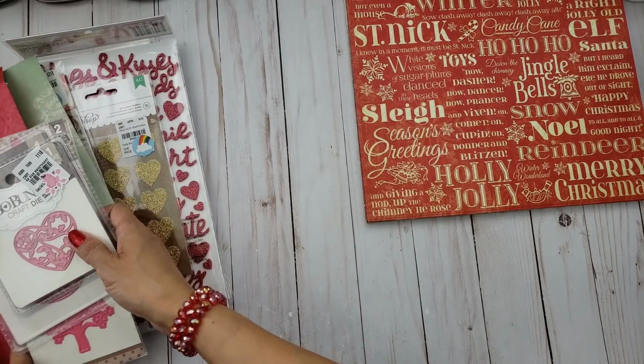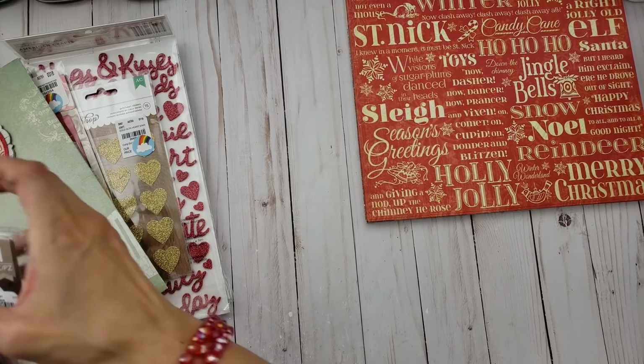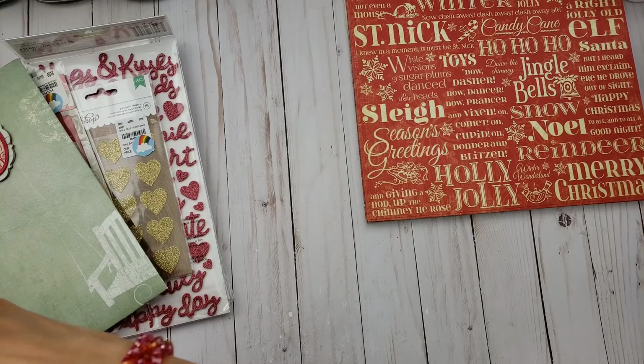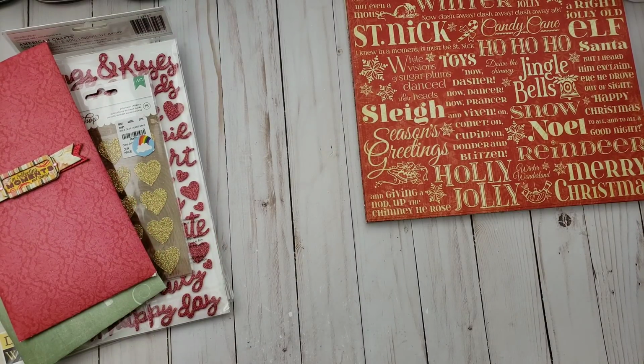This was just too generous, Civ. I can't even thank you enough. You spoiled me. She totally spoiled me. And I love the way you packaged everything.